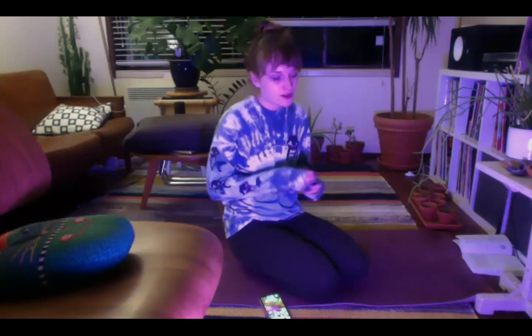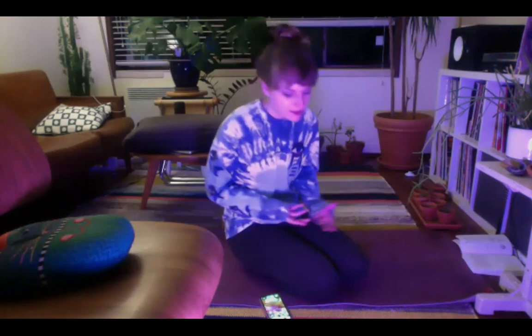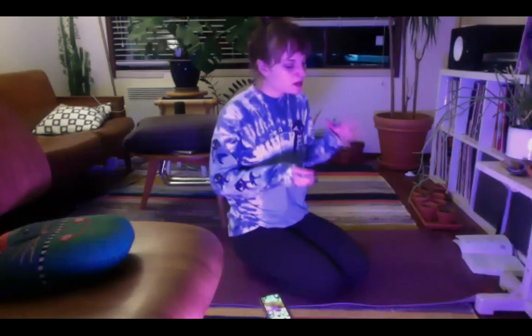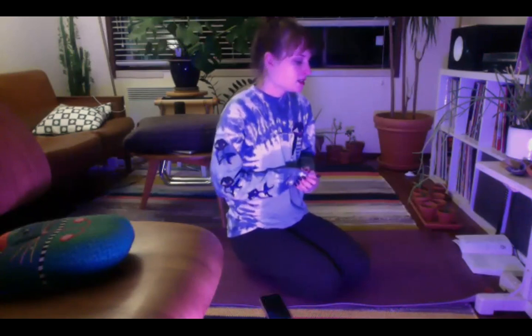And there are 3 tattvas, 3 tenets to this practice. And the first is to meet your gentle edge, which you already found. And another way to think about this is pertinent depth. It's probably anywhere in between 40 and 70% of your range of motion. And that is because you want to be able to sustain it for time.